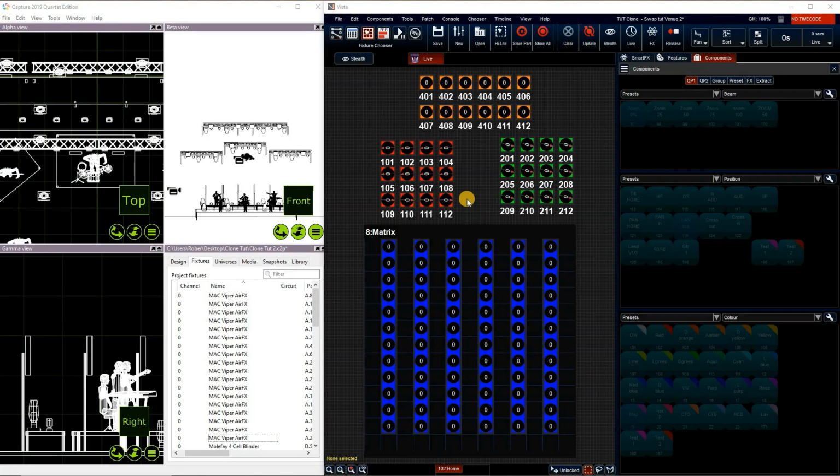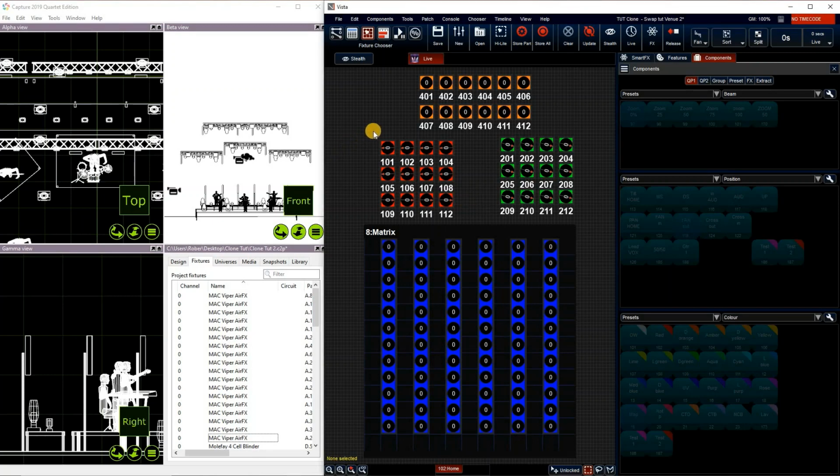Okay, so how do we know what we need to update into what? So basically the whole aim of the game is to try and replicate the looks and the cues you had in the first venue, and get them looking as similar as possible in the second venue. So you want to kind of use that rule for everything. So obviously we want our cues to look the same and be as close as they can. So when we're thinking about updating fixtures and cloning and fixture swapping, we want to update our fixtures to similar types of fixtures that we have in the new venue.